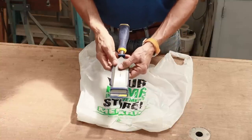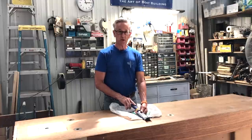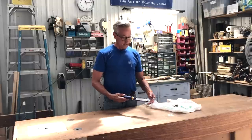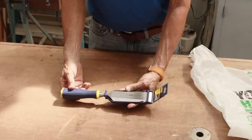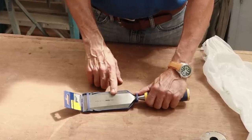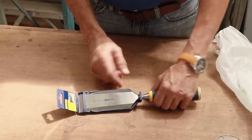Because I was getting prepared to go out to Massachusetts and work with Steve on Arabella while Alec is on sabbatical next week, I thought perhaps this would be a good chisel that I could make a slick out of. So it's a 2-inch wide Irwin, which is made by Marples. I have several Marples chisels, and I really like them. So I'm pretty confident that it's pretty good quality steel.